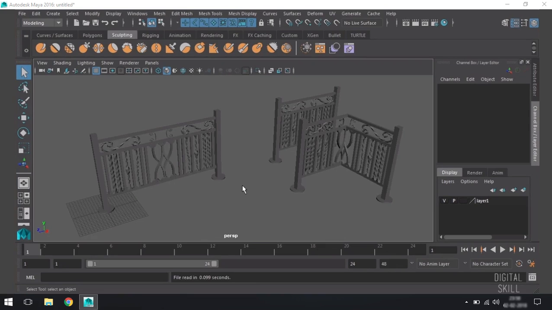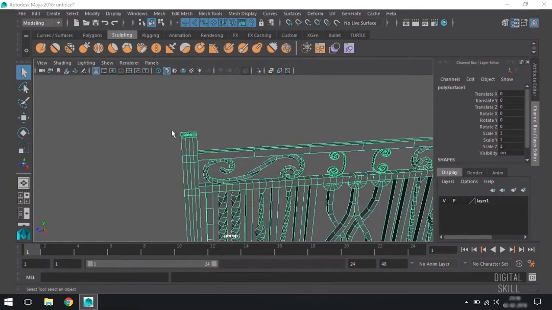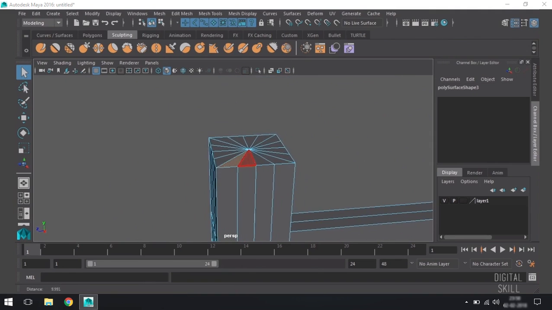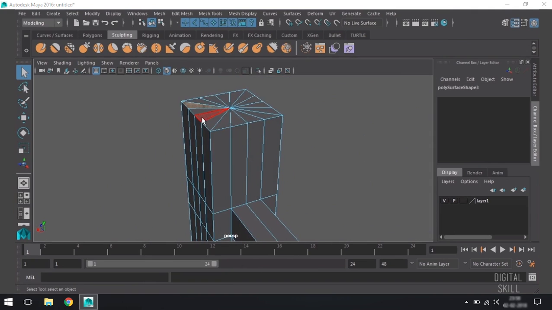In this video, we're going to take a look at the Bevel tool. I'm going to continue with my fence section here, and we just want to zoom in to this top area here. I'm just going to select a face and hit F, frame that up. And I have a lot of extra edges here, but what I'd like to do is give this more of a rounded top to this particular post.